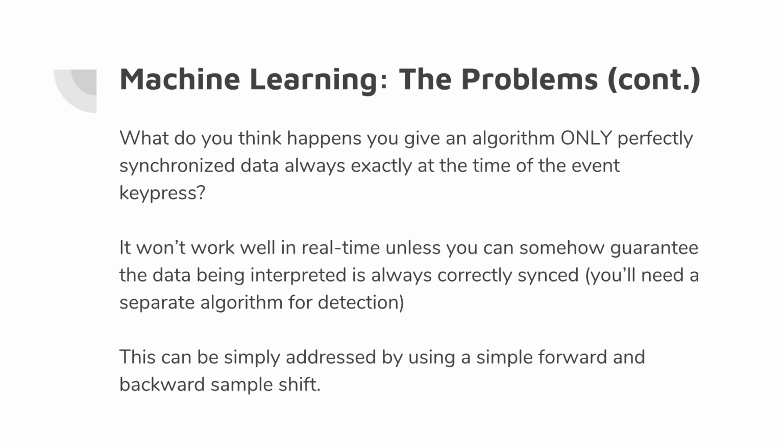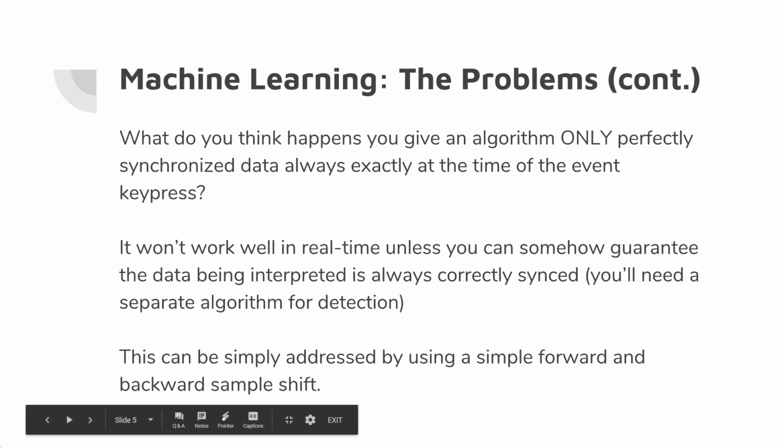And this doesn't really make sense, especially when you consider arrhythmias, for example, where people have different beat shapes, or for instance, if their QRS is improperly shaped, or other issues that can come out when you're looking at ECGs. So as a result, this really doesn't make much sense to do for real time. If you want to be able to classify a real-time event, even if it's shifted a little bit forward or a little bit backward in time, you need to take this and basically shift the signal forward and backward.